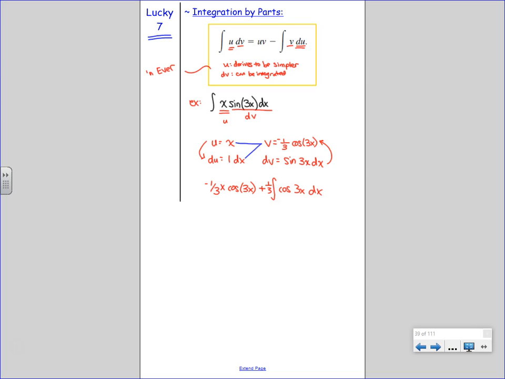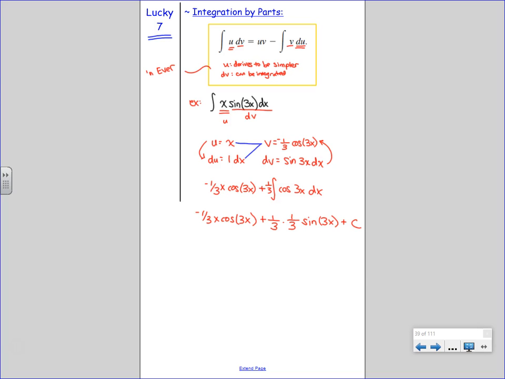Now that x is gone and I have something I can finish. So I'm going to finish by, u is going to be 3x again, so for du I need another 1/3. And it comes from the sine of 3x plus C. Wouldn't that make that part like f double prime and then we integrate it twice to make it f? Yeah, but we didn't integrate the same thing twice.